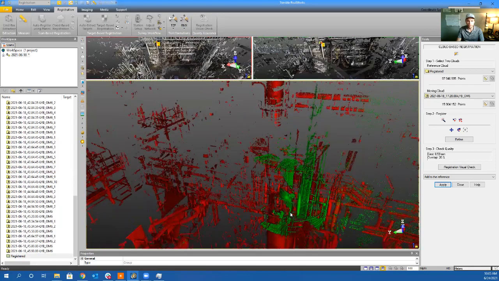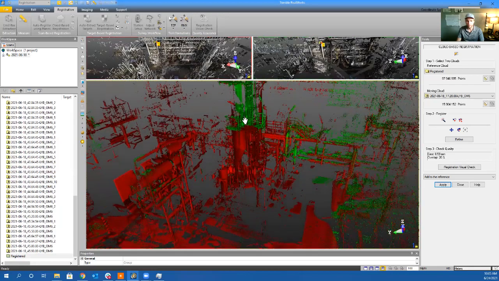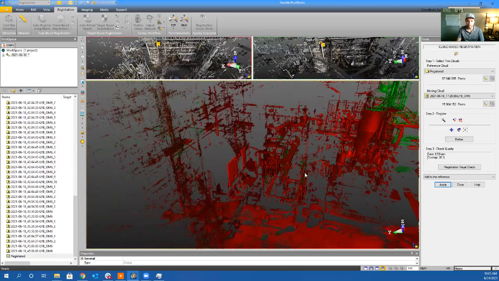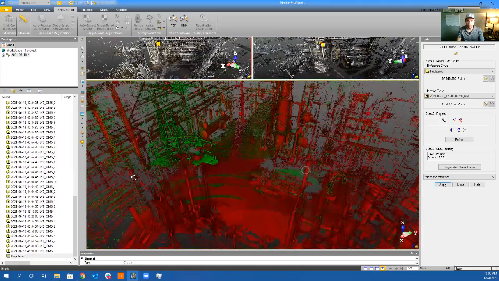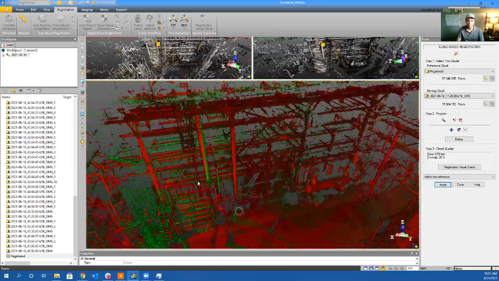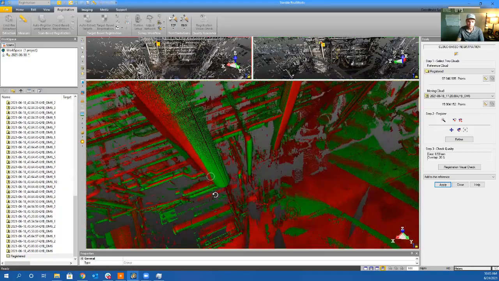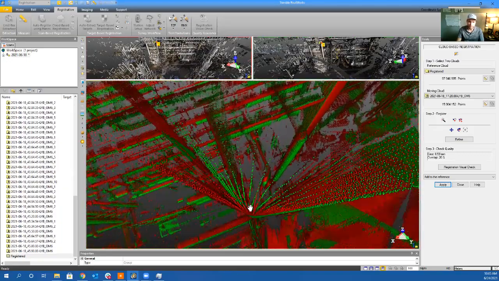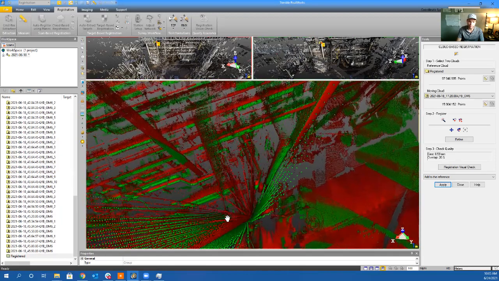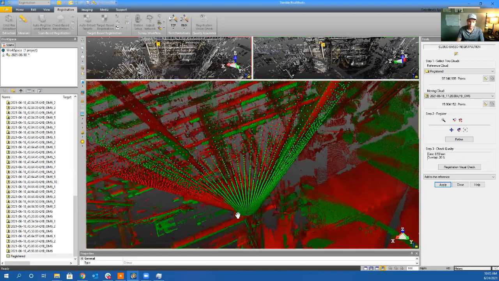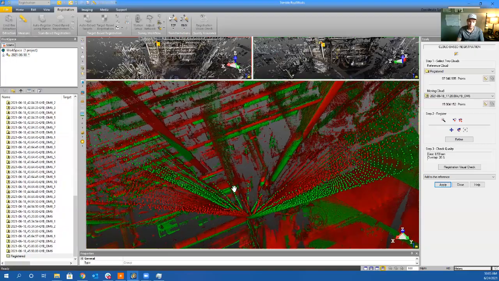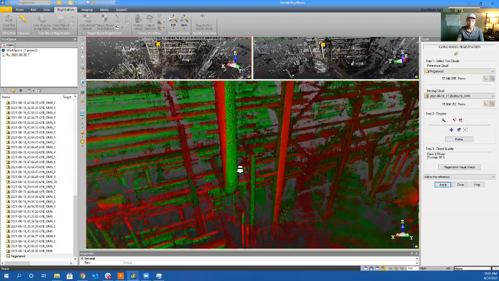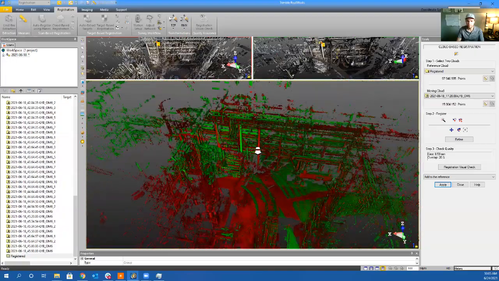Probably because it's up here and there's no points up here for it to overlap on. Not a whole lot of reference. But let's just look at this pipe and see how good it is. See, it's a little off. It's not quite there.